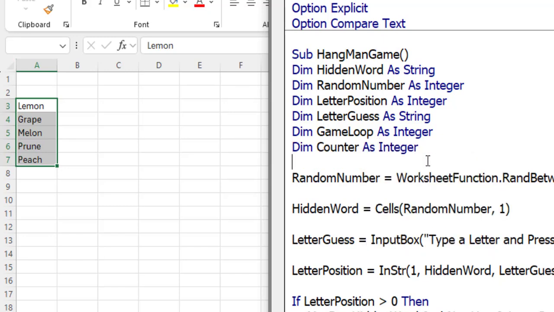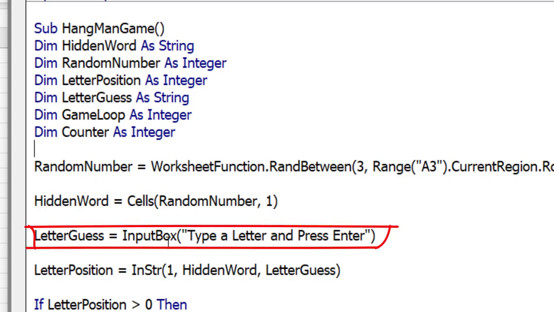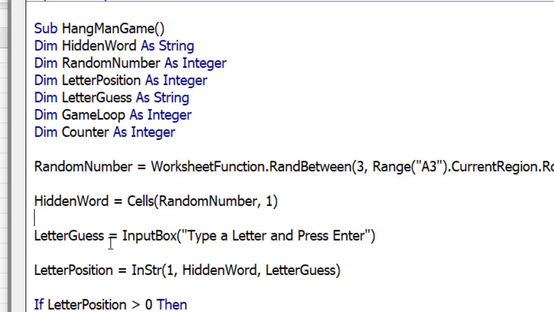Now you'll notice a lot of our variables are declared as integer, and that's because we know that the number is going to be less than 32,000 and a whole number, so that's why we're setting it up to that. So they're the 2 new items we want there. The next thing we want is to be able to put the letters onto the screen so people can see the position of the word that they've guessed, and also the loop, so the game, if they get a letter wrong, it allows them to input another letter. Now the loop has to include the input box because we do want them to be able to enter another letter in. So the loop has got to start here.